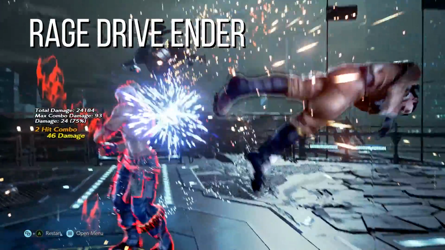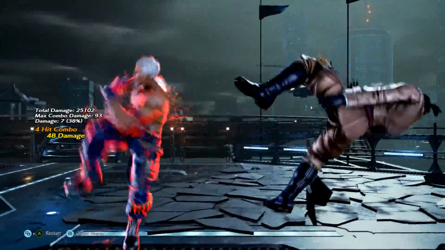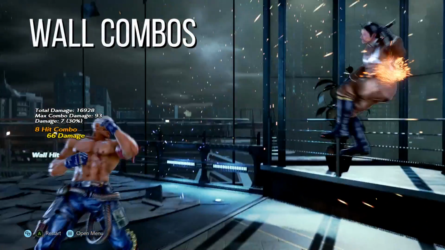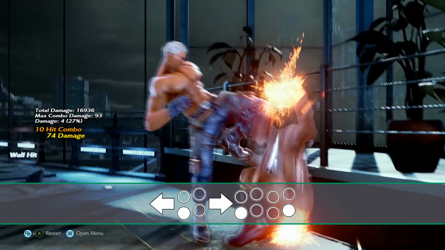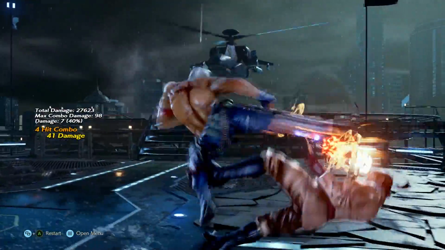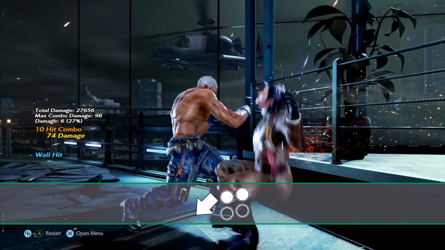Bryan's Rage Drive into a quarter circle forward 1+2 can also be used as an alternative high damage combo ender after a screw or a wall splat. Speaking of, Bryan's staple wall ender is back 3, forward 3, 4. You can delay the last hit for more damage, but marginally worse wake-ups. If you're having doubts that back 3 will hit in time, or have already used some of your wall hits, down back 1+2 acts as an ultra reliable low wall hit ender.